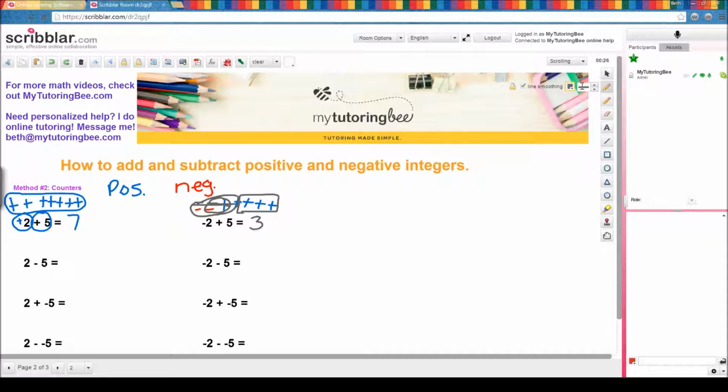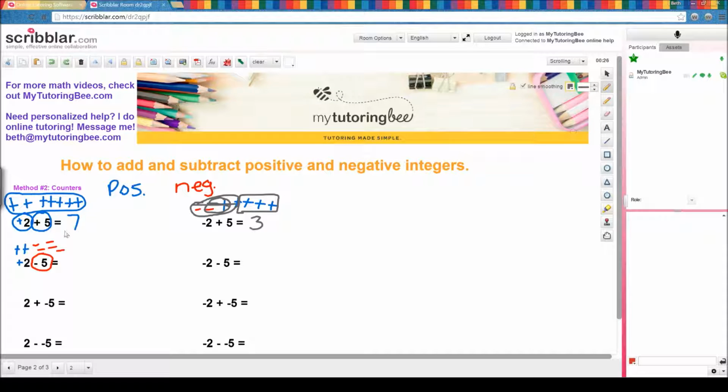So let's go down here. Let me get my blue color for my next one because I've got a positive 2. Remember, there's nothing out here in the front, so I know it's positive. So I'm going to write 2 pluses above that. And then this minus sign goes with my 5 to show that it's a negative 5. Let me just circle that so you can see that goes together. So I need 5 negative signs above this. And this is just really easy to do on your paper.